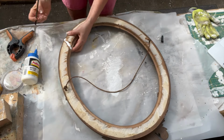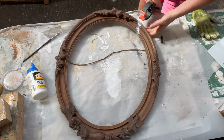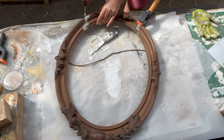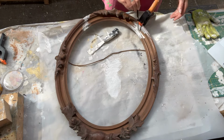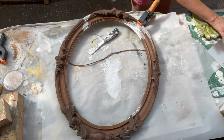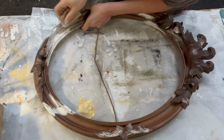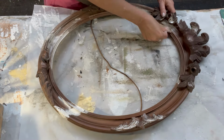First I start out here with some wood glue, try to connect that piece again, clamp it together, and then I will take some spackle and a paintbrush and push in that spackle in all the holes where the woodworms have been. And as soon as I am done, I will set it aside to dry overnight. And here I am next day, sanding off my frame to get it nice and smooth and ready for painting, which will be the next step.